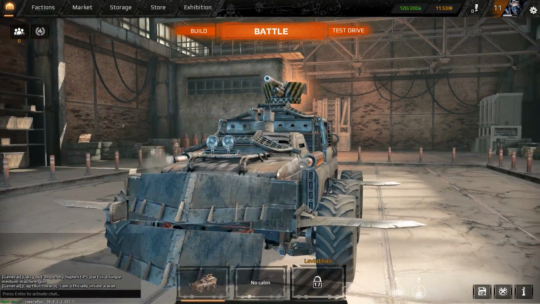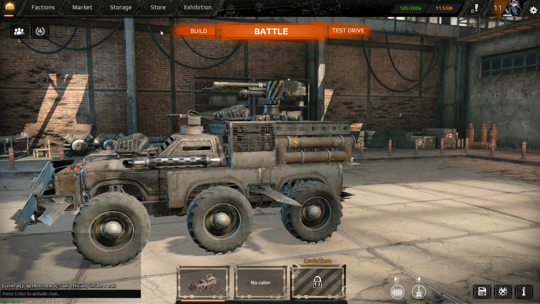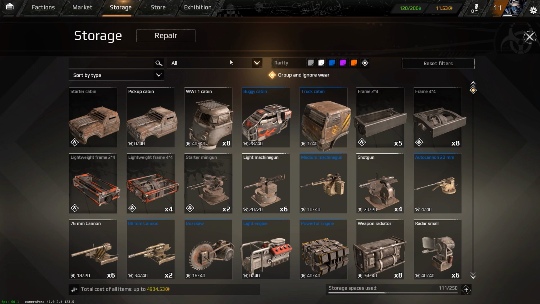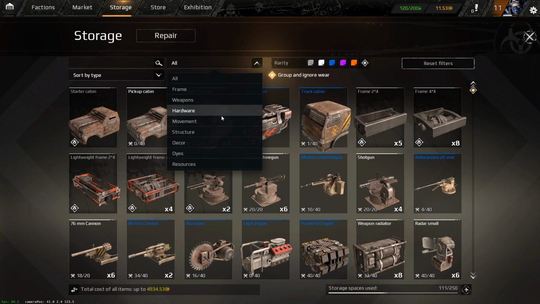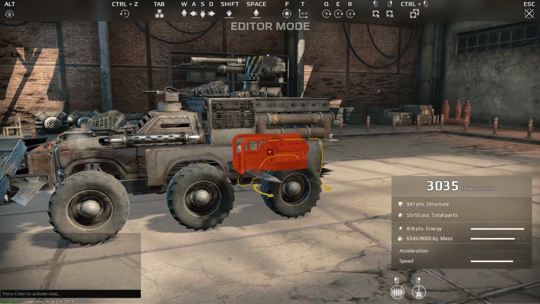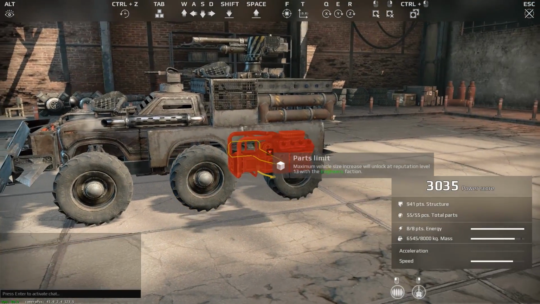But no need to fear, though. If an item has no durability, it can still be used. For example, on this truck that I have right here, which is a sneak preview for an upcoming video, I have a 0 durability light engine, but if I put this on the vehicle, it will actually let me do it. Let's just remove that hatchet blade there.